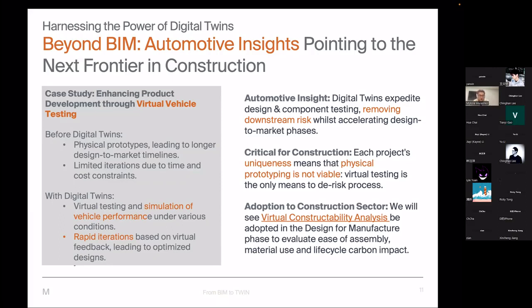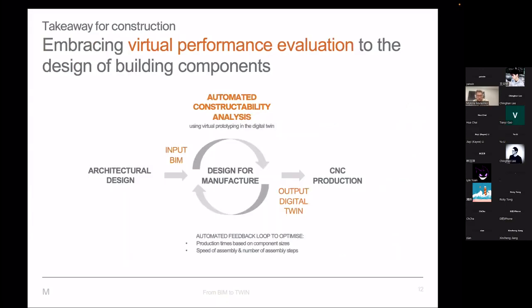That's something very interesting to us as designers, because unlike automotive, each one of our buildings is unique. And so making physical prototypes of the building is nonsense. It is not viable economically. So if we can arrive at a process whereby we can test our designs in a digital twin environment, test them for how to separate architecture into a set of components, predict the production time of those components, predict the speed of assembly by counting the number of assembly parts, then we can suddenly start to crack part of that inefficiency puzzle.